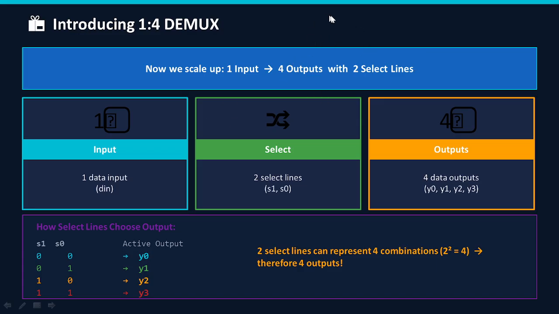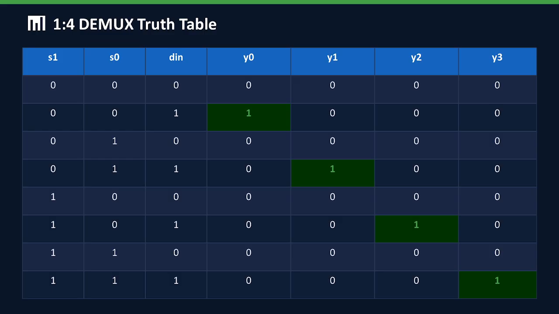After that, the truth table. See here how this truth table works. I did mention binary forms, right? See here, your select lines S1 and S0 are 0 0, which means the value is 0, right? Why are you getting everything as 0 here? Because look at your value D in. D in is 0, which means no input. If you have no input, you get no output.